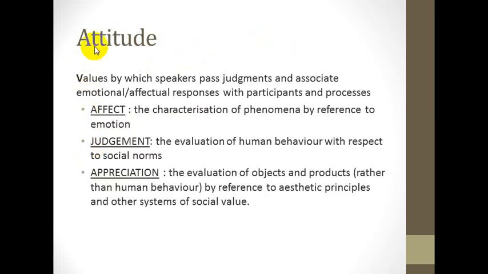The first is attitude. So when you find attitudinal epithets, it means they are part of attitude. Yeah, so there are 3 kinds of attitude. Affect is evaluation related to emotion, and here the first is affect, the second is judgment, evaluation related to social norms, and appreciation, evaluation related to aesthetic principles.